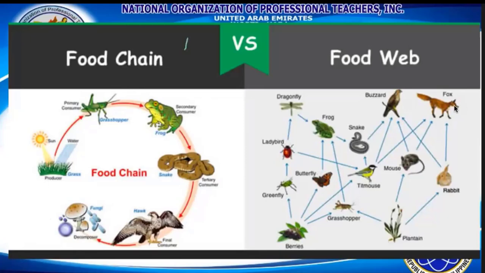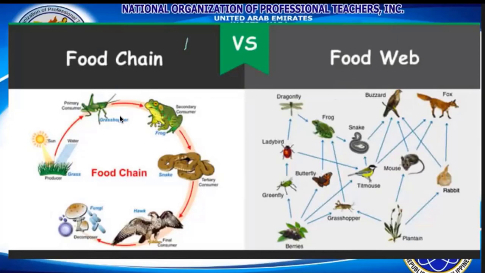Pero ang food web, yan, interrelated na sila. Meron ng connection. So, halimbawa, si grasshopper, kumain siya ng berries. Pero minsan si grasshopper, nagpipid din siya dito kay planting. Tapos, sino pa? Si grain fly, butterfly, yung kainan. Kain ni ganito, ganyan. Okay? So, the feeding connections or food transfer is what we call as food web kung you are considering all the living things. Pero pag itong isang straight lang na yan, we call it a food chain.